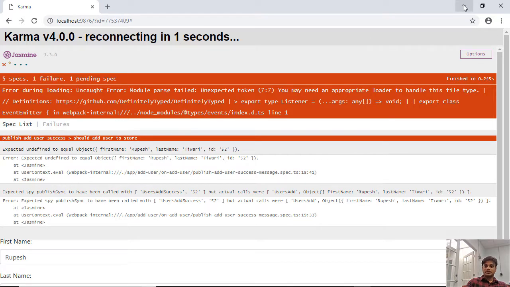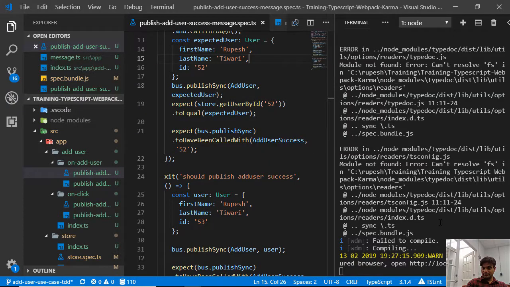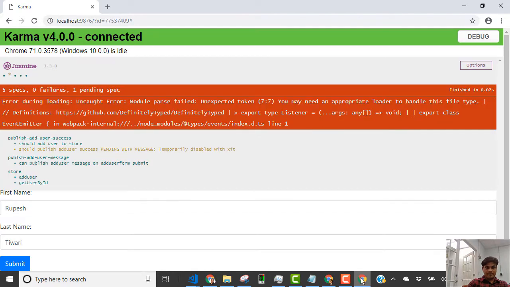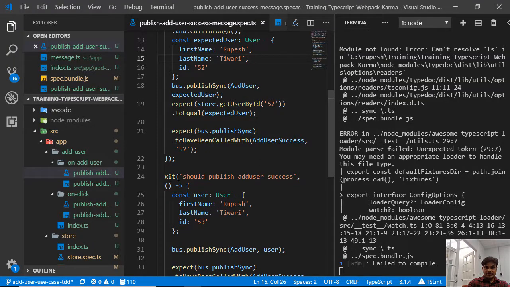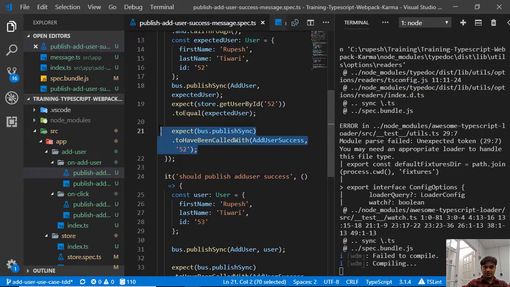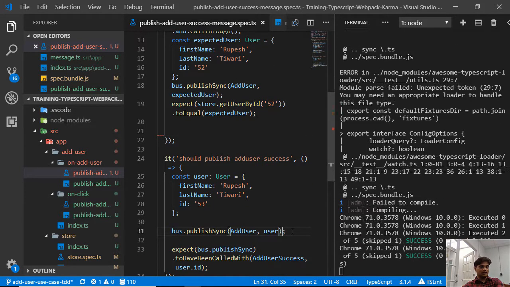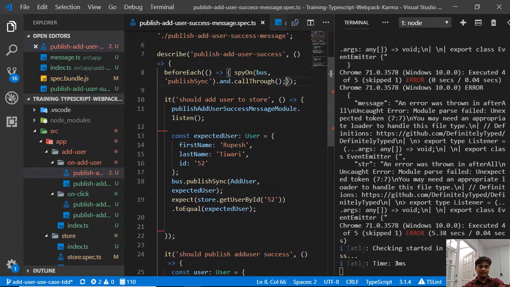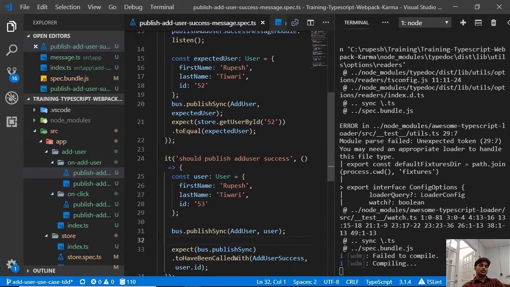So now it should call that handler, and that handler should do all of this use case. Is it still compiling? Then we still have some time to finish the last one. So it is passing, right? The pending one is because of this one. So I can uncomment this and remove this, and you remember here I was again spying and not doing call through. That was my mistake. So what I could do is just do it one time in beforeEach, so that before each test runs, you already spied it. So you don't need to spy multiple times, and you don't need to repeat that mistake multiple times.